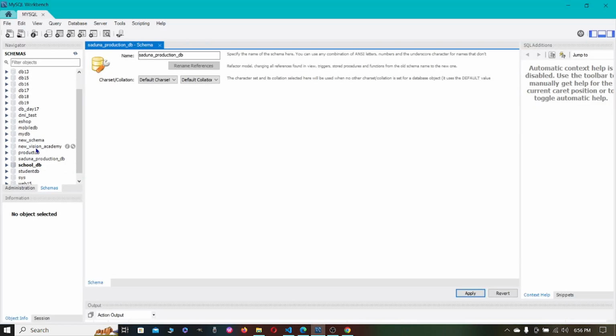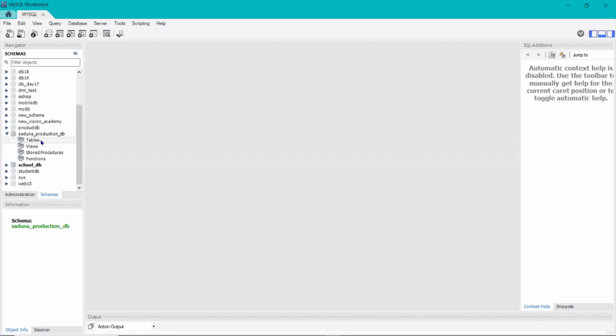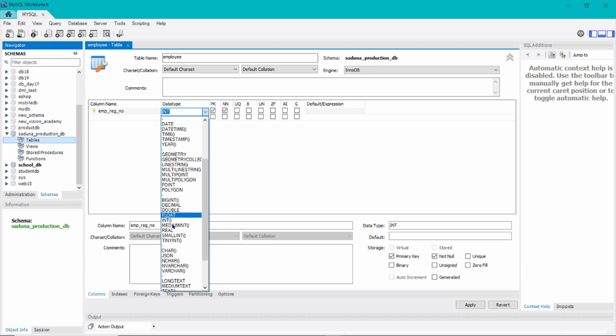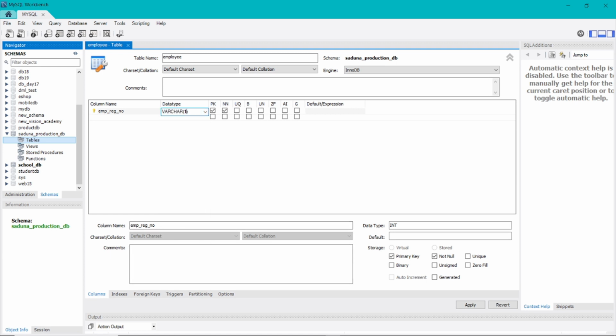So let's firstly create the table. Let's right click and create our table, employee. And the first column is the employee number, and it should be varchar, with the length of 10.